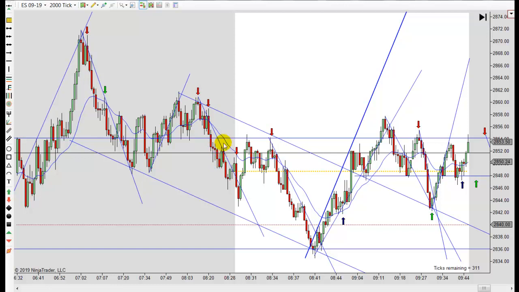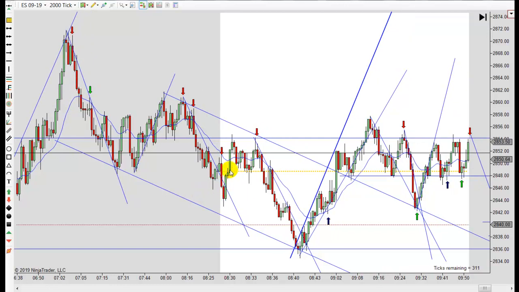There's a failure right here, but again, it's right into these lows, so I didn't like that one so much. You got a break here. It tried to go higher and turns down right off the EMA and goes out the other side. I like going short there. You got enough room to get out before you make a new low, so I like that one.